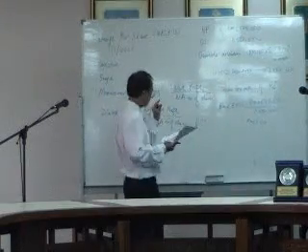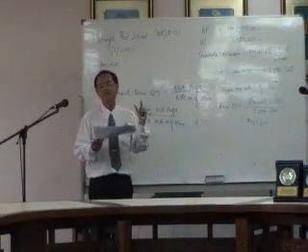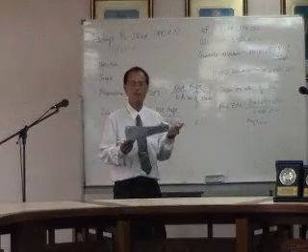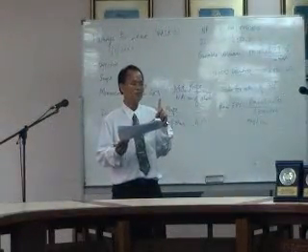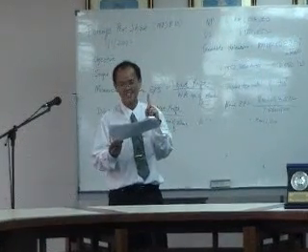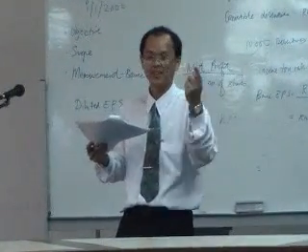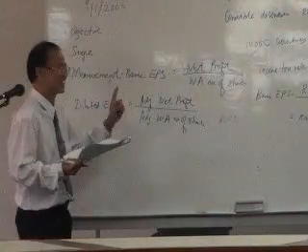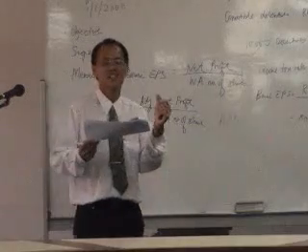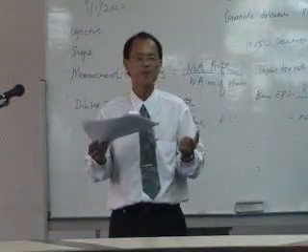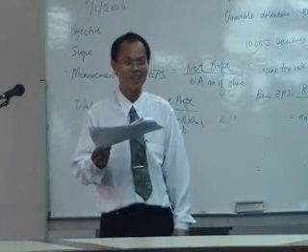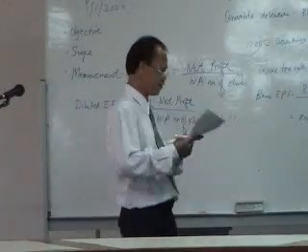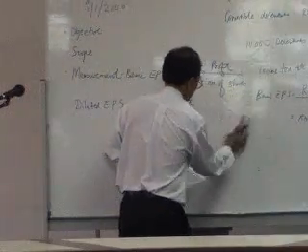Now, when the convertible debenture holders convert the debentures into ordinary shares, what is the effect on the numerator? The net profit will of course increase or decrease? Will increase, isn't it? Very good, you're paying attention. Will increase. Why? Because the company will not have to pay any more interest, isn't it? Correct or not? When they convert into ordinary shares, the company will not have to pay any more interest.